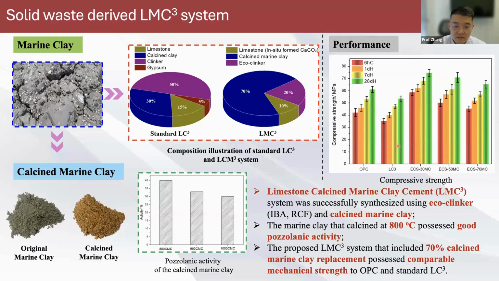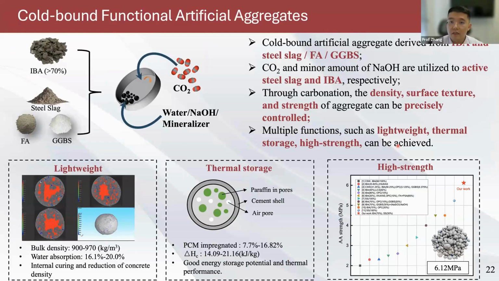That is enough about cement. The second major ingredient in concrete is aggregate. We utilize different solid waste to produce artificial aggregates because aggregates can be a very attractive output for solid waste, since people use concrete a lot. So that can be a very good output. We utilize IBA, steel slag, fly ash, and BS. They are typically not solid waste anymore, but we use them to enhance the strength of the artificial aggregates. And we use CO2 and different other mineralizers to enhance the performance of the artificial aggregates.